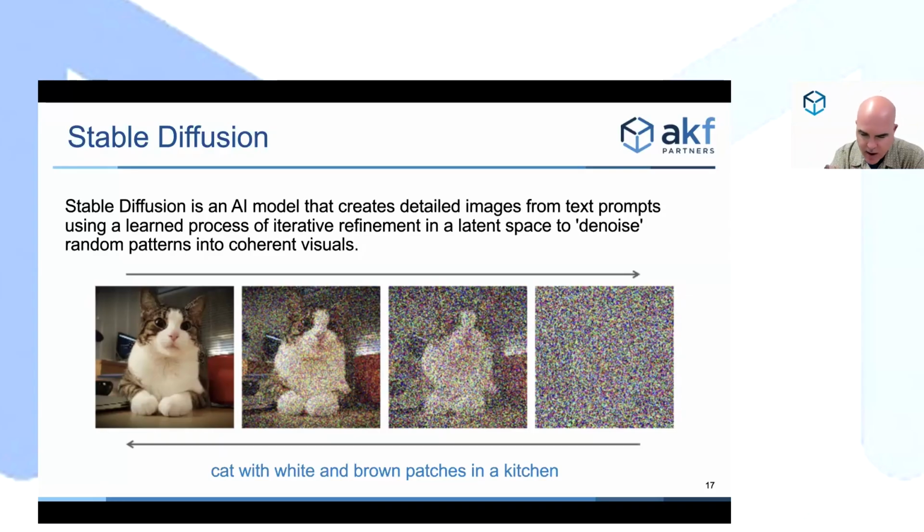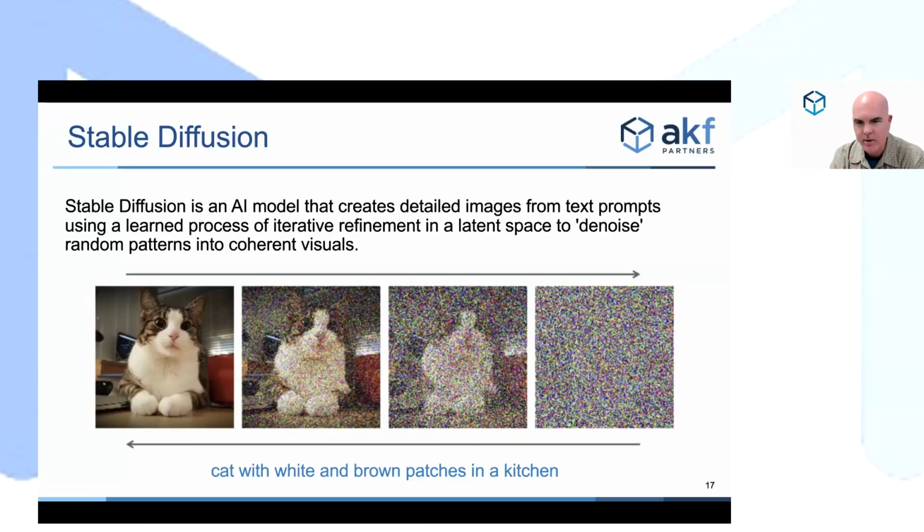You can propagate that cost function back through the training with back propagation, and you train it and you work it until you give it an image with 10% noise and the description, and you end up back with the original picture exactly. Then you do 20% noise and you keep tuning it. Then you keep going and you do that iteratively until you give it 100% noise. Give me an image with cat with white and brown patches in a kitchen. And it comes back, and you train it to come back to this image.